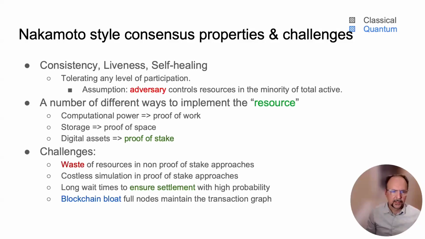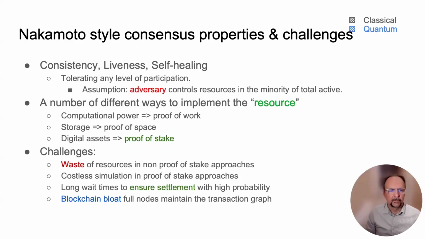Now, the key properties of Nakamoto-style consensus are consistency and liveness. These are the two key properties of these ledger consensus protocols, where consistency means that essentially what is being built inside this blockchain data structure is a history of transactions. And if you look at different participants in the network, they have a consistent view of that, so the view of one is a prefix of the view of another. And liveness says that as new transactions are being disseminated in the network, they are incorporated in that ledger.